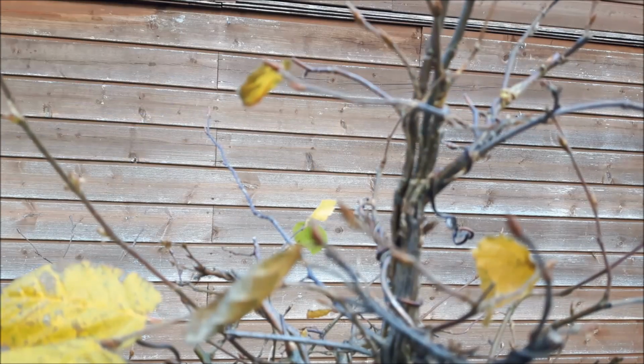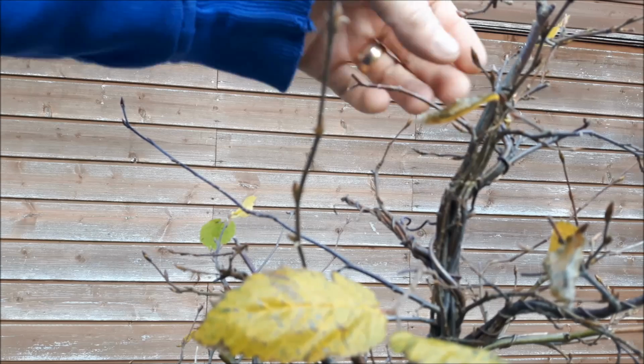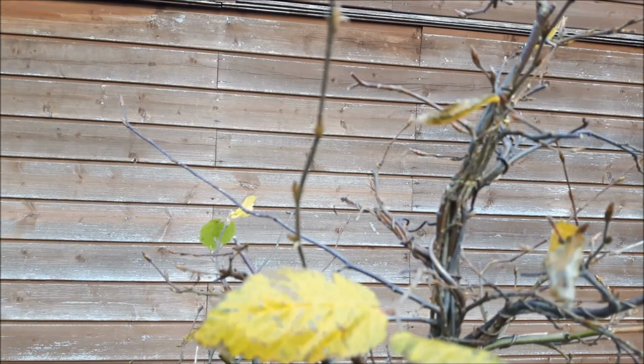But these two branches, these two little ones, are still fused together now, which is exactly what we want. So now I have to remove all the wire from the whole tree, which is even more boring than putting the wire on. So I'll come back to you when this is done.